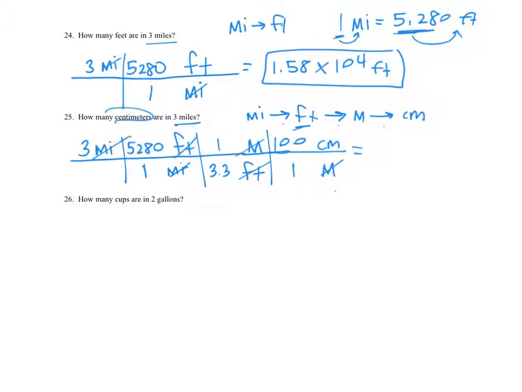So now we did a lot of units here. We put a lot of units in, but if you pay attention, everything should be crossed out except the unit you're solving for, centimeters. It should always work like that. If you don't cross it out, then you're not going to have that work out. So you need to make sure you cross out your units. So what you're going to do here to solve, there's 2 ways you can do it. 1, multiply everything on the top. So you're going to do 3 times 5,280 times 1 times 100 equals, and then multiply everything on the bottom. 1 times 3.3 times 1, put that on the bottom, and then divide those 2 big numbers.